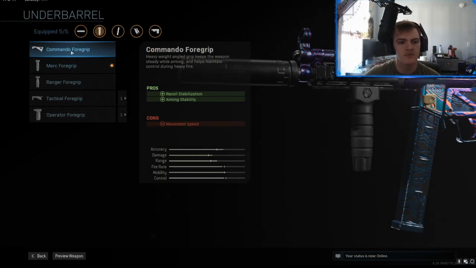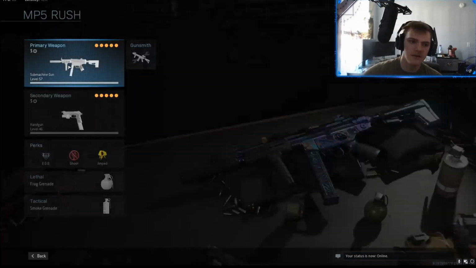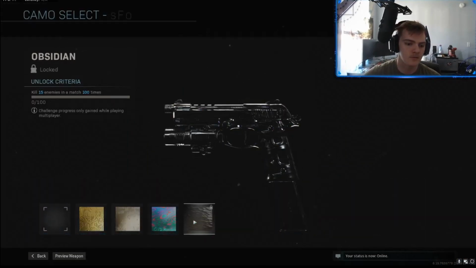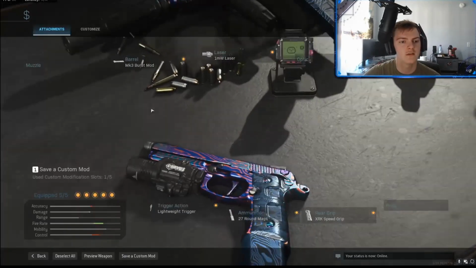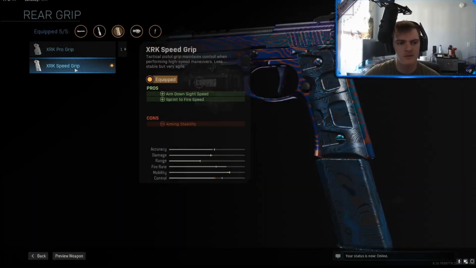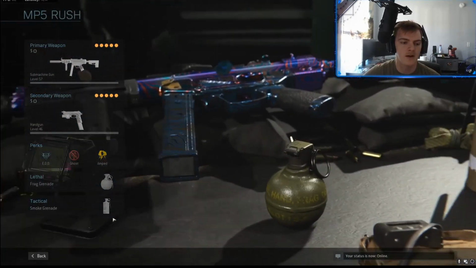Usually I would use the commando foregrip, but I don't think that the MP5 has all that much recoil in the first place, so I throw on the Mk2 grip to get that little bit of hipfire accuracy. And then right now, I just have a single Renetti. Throw on my Damascus. Single Renetti, I just switched out a Kembo, and I think that's what I switched it out with. Yeah, aim down sight and sprint fire speed. EOD, Ghost, amped, frag, and smoke.